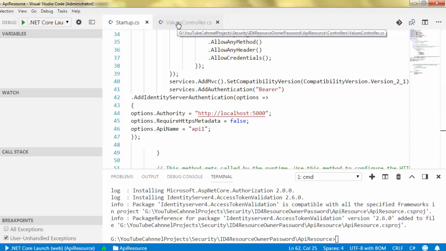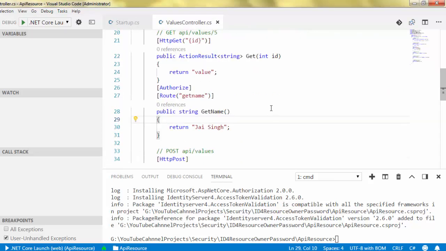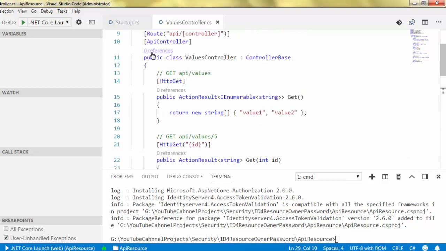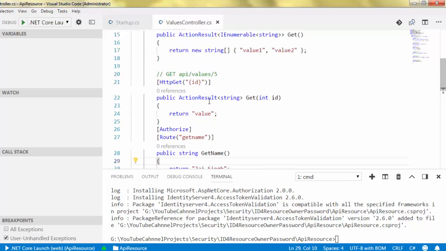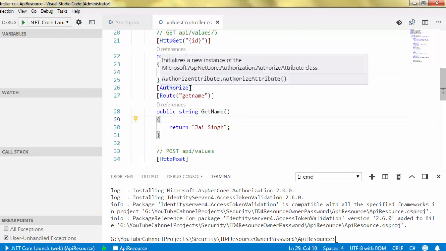Then we will go to the controller of this API and we would like to secure the action method in a controller or the full controller. We can authorize, otherwise we can authorize each and every action method separately by using the authorize attribute.